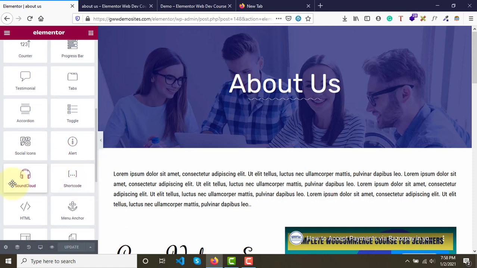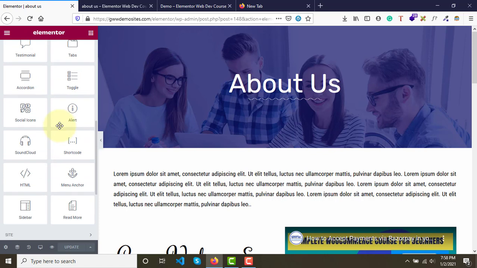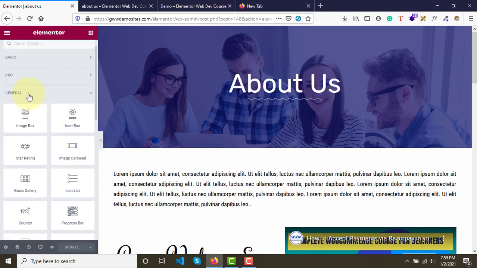You can embed SoundCloud audio. You can also use shortcodes, HTML, menu anchor. So these are all the options we have. It's a free version. We are still on the free version.